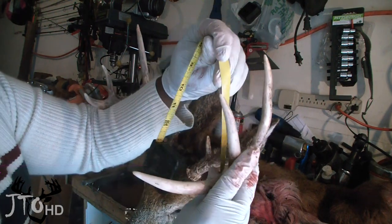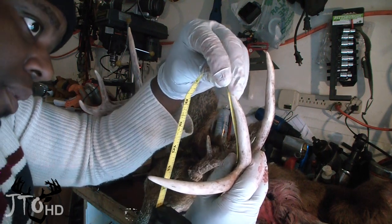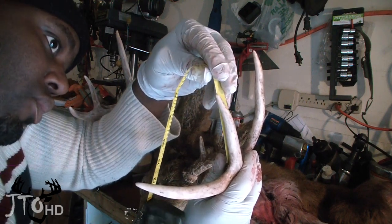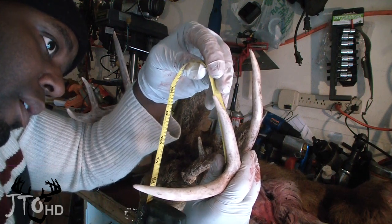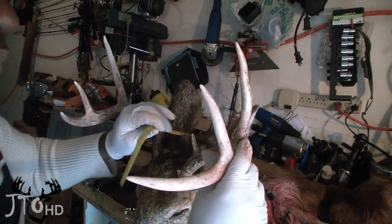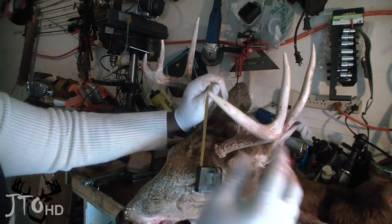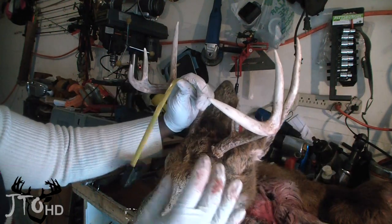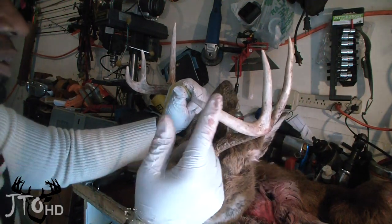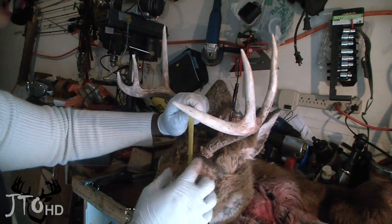So then I'm going to go to the G3. I'm looking at 4 5/8. Okay. Now, it's pretty interesting for this buck. Even being an eight pointer, most people count this as a point. So you have 1, 2, 3, 4, 5, 6, 7, 8, which is actually this part of the main beam.